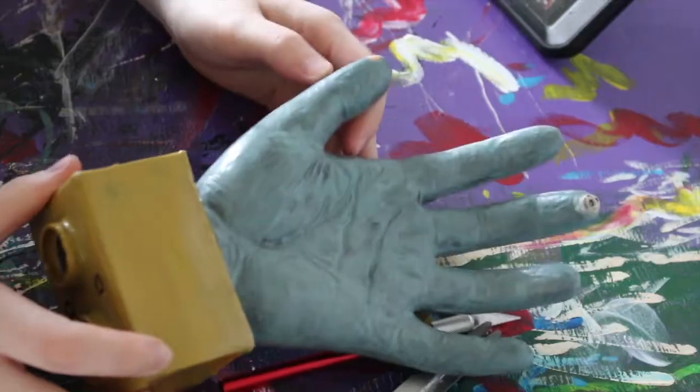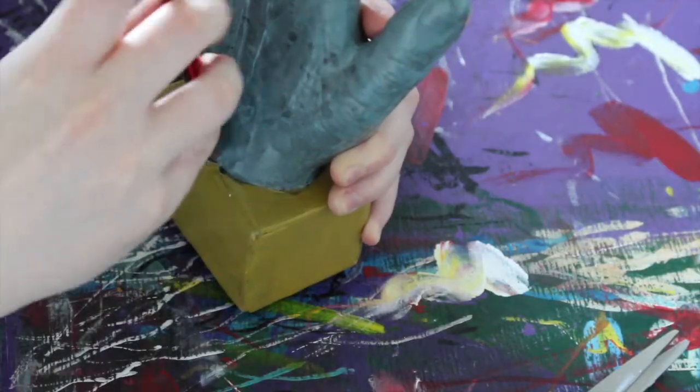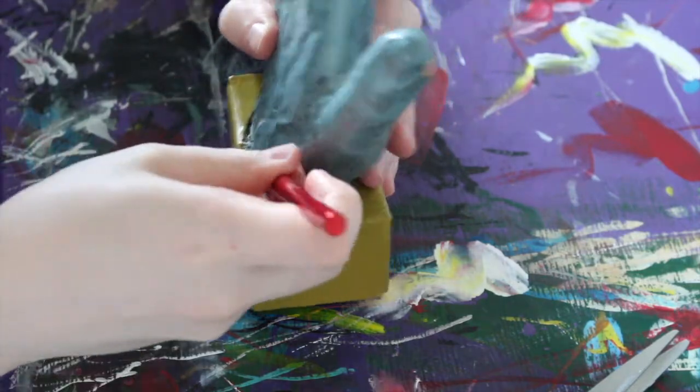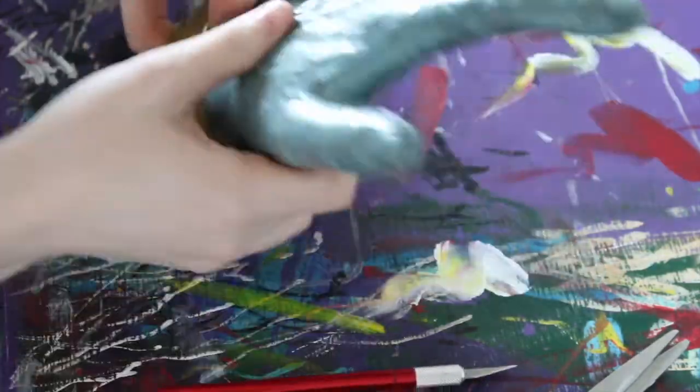I'll get you later. Time to give some new life to Father, because I don't plan on cosplaying Shigaraki anytime in the near future. I chose Father because I did him first out of all the hands, and he looks slightly different than the rest, and that's kind of bugging me.